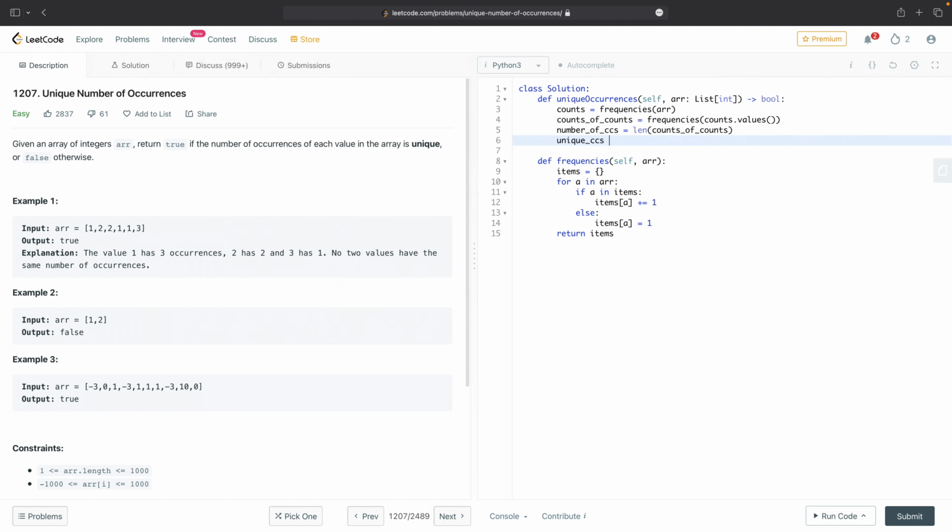Unique counts of counts is the len of the set of counts of values. Whew, we're getting a bit nested here. Or it's a bit messy because we're sort of working 2 layers deep here.